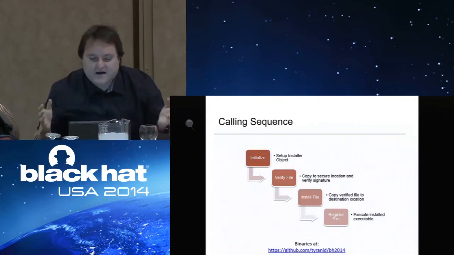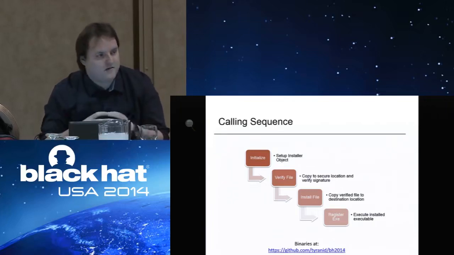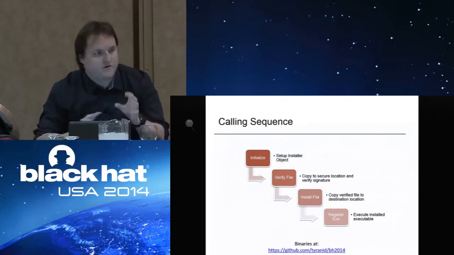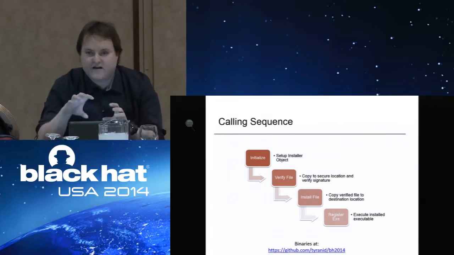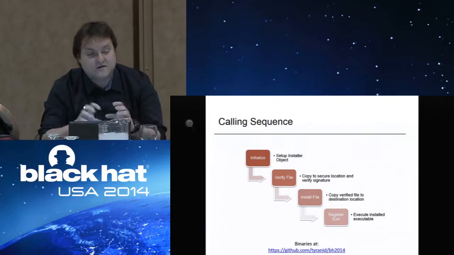I wanted to be able to do something more interesting. So I went back to my list of operations and found that there was a point where you could do multiple things. You could either install the cab file, which actually required you to unpack the cab file and do some interesting stuff, or you could just register. You could just run the executable.